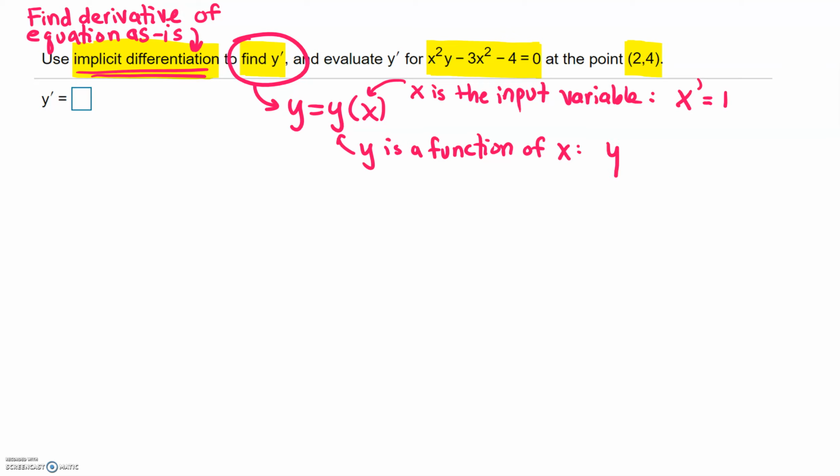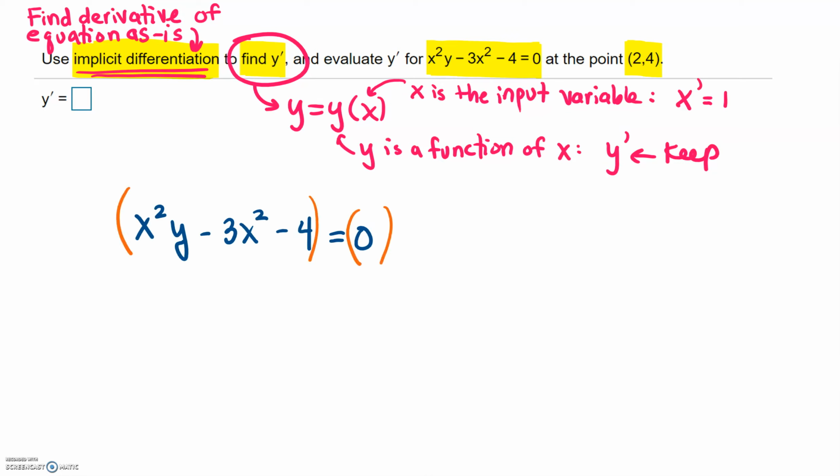And if we end up with a y prime, we'll recognize that y prime is a function. So we're just going to keep that y prime notation. Okay. So let's take this derivative implicitly. Now the traditional notation, again, is the fractional notation. So I would indicate I was taking the derivative using the d/dx notation because y is a function of x, but I'm going to use the prime notation like I did in class. So I'm going to indicate I'm taking the derivative of the left side and the derivative of the right side using this prime notation, and I'll continue using prime notation.